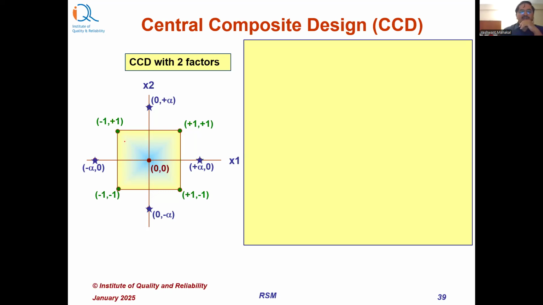So this is the region wherein you have the optimum part. This is your center point, 0, 0, and these are the corner points for your factorial part, low and high values.